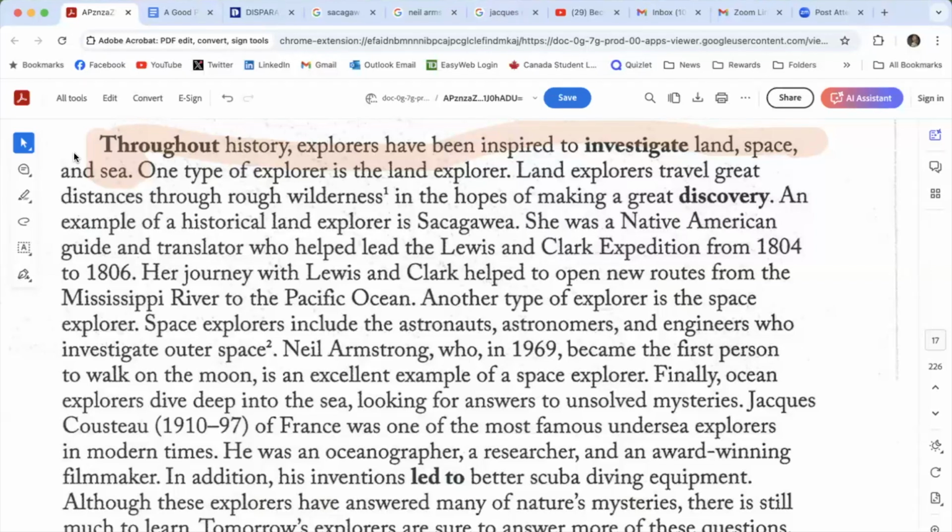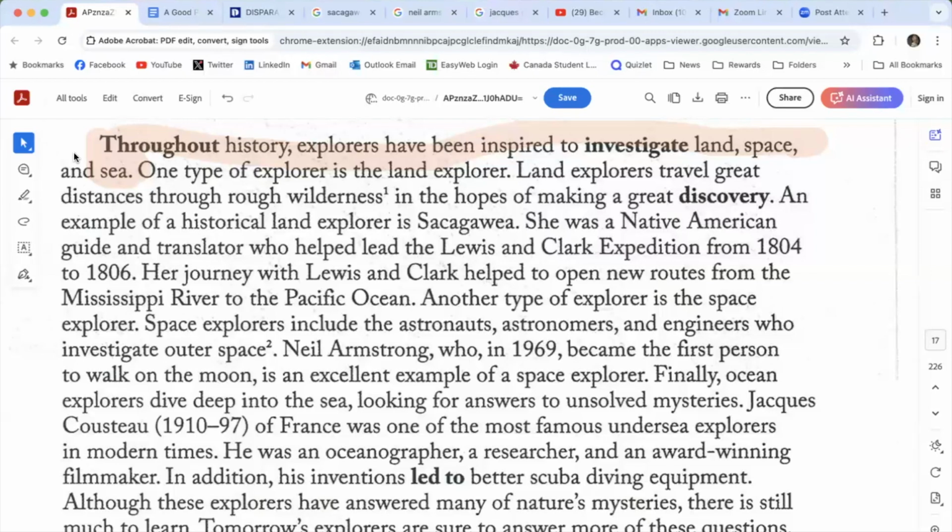He improved better scuba diving equipment. Yeah, good. Have any of you ever scuba dived? No, I have a couple times. Anyway, it's really cool. What is the concluding sentence, Ella? Or could be sentences. I think there are two.